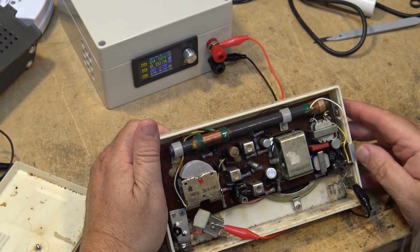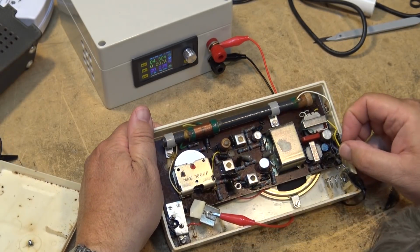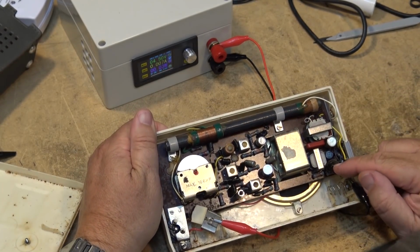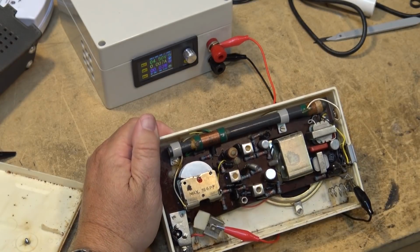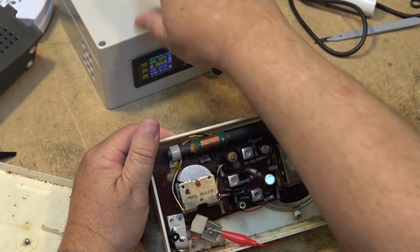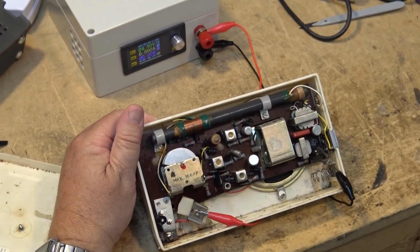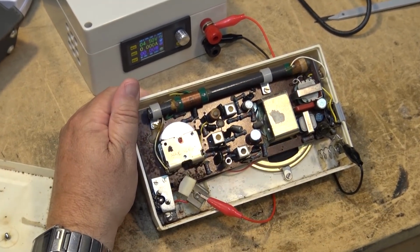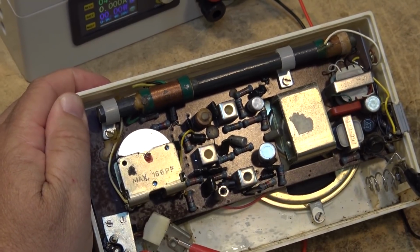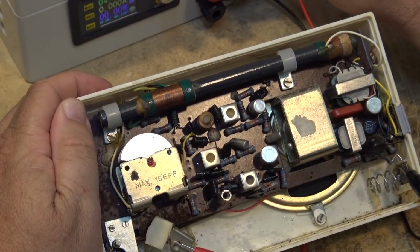So on this unit here, we've got 6 transistors, a 2SB48, I can see that one. Looks like another 2SB48 here. Just turn that down because all we're going to get is hash from this thing. Buck converter power supply. Actually, this one's probably just an inverter type. I'm sure it's using a buck regulator.